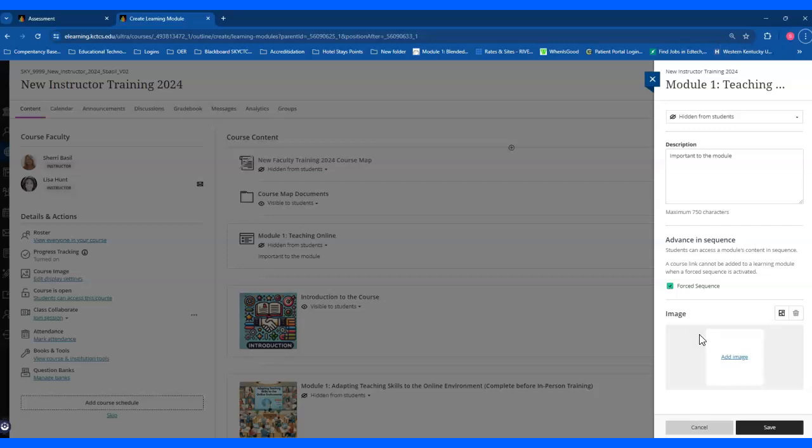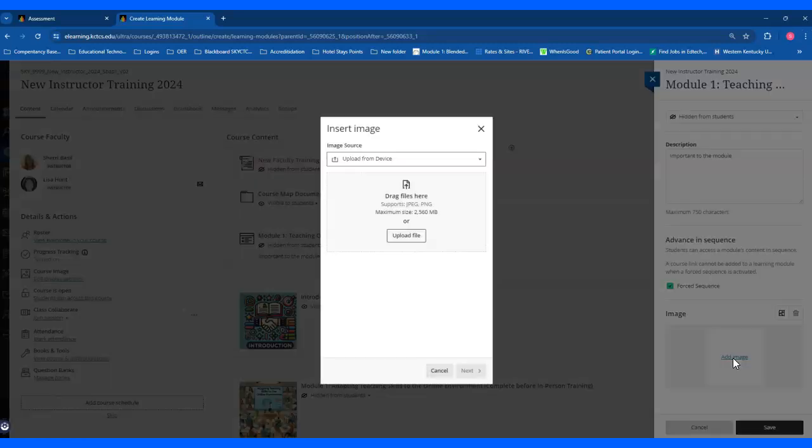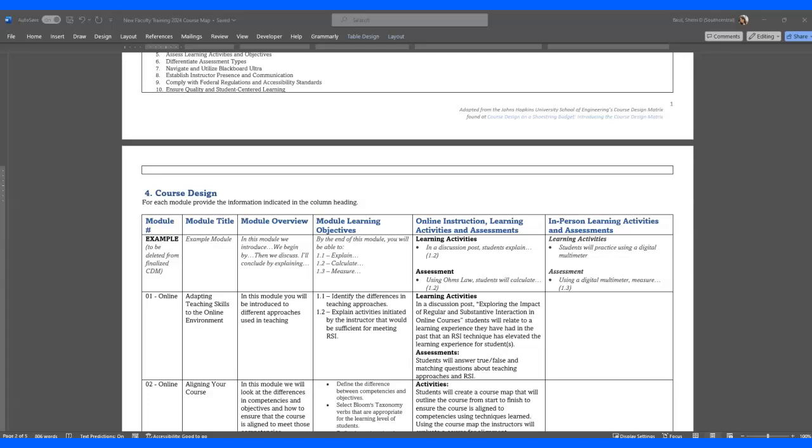You can create an image for your module by clicking Add Image. You can create an image and upload it to the area, following the specifications for the file. You can search for an Unsplash image, or you can also generate an AI image. Be sure to add a couple of descriptive words for your module so that the image is matched more closely. Once you have created your module, you are ready to start building your content.